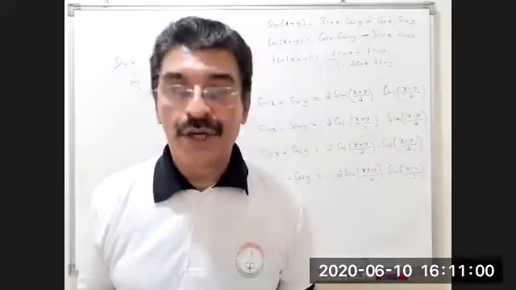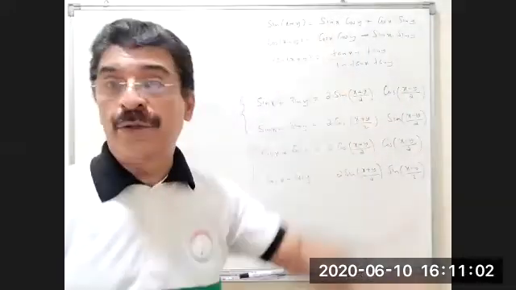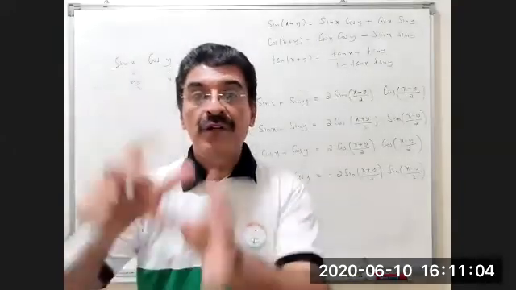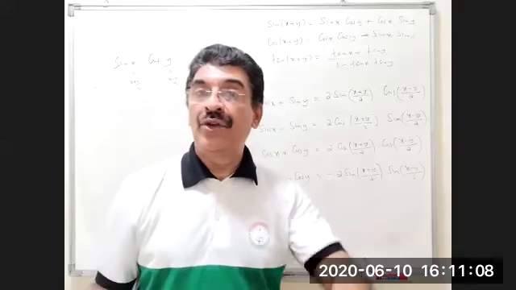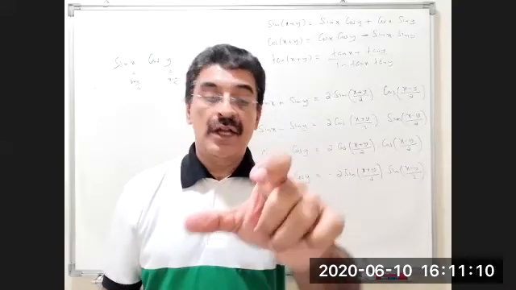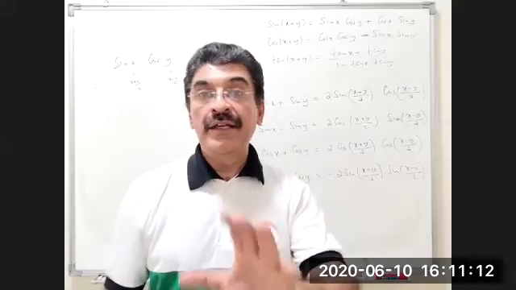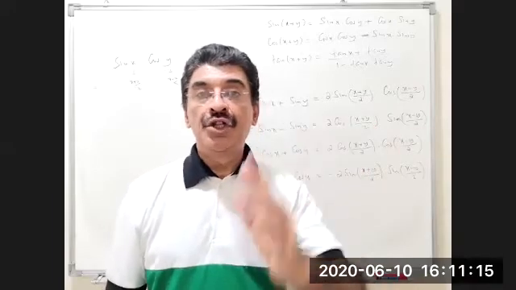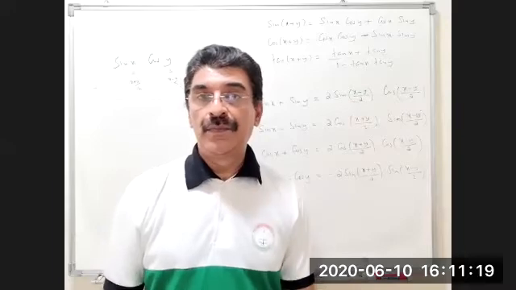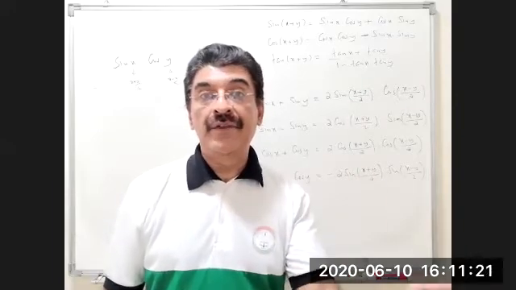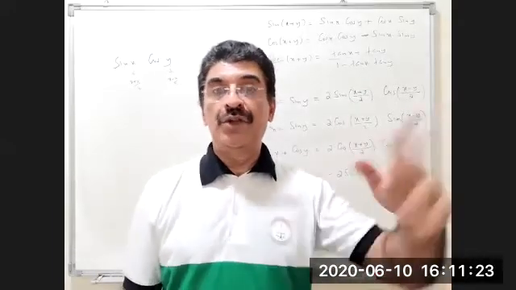I think now you got it. But this one you have to take from sin x plus y. Those two terms will give the product formula for sum of sines and difference of sines. So sin x plus sin y is 2 sin x plus y by 2 into cos x minus y by 2. Sin x minus sin y is 2 cos x plus y by 2 into sin x minus y by 2.